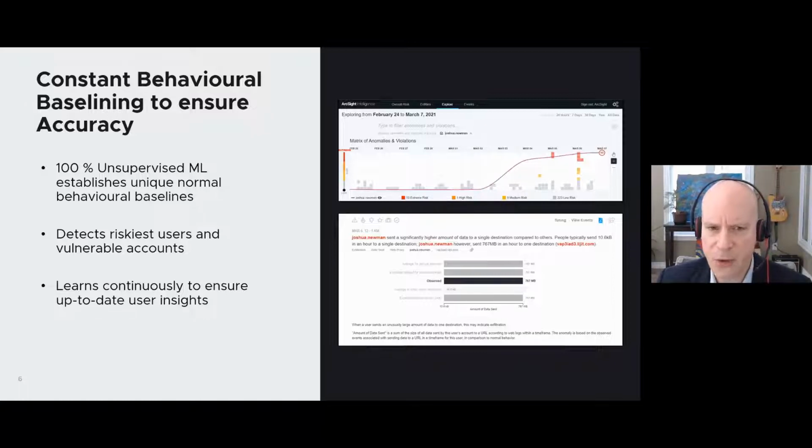For example, when COVID-19 hit, the new norm for many companies was for employees to work from home. In the weeks that followed, analysts were flooded with false positives as employees accessed company resources over VPN during working hours from new locations, things that would have been red flags prior to the pandemic. Whereas the rules and thresholds configured for these systems needed to be updated, a process involving tremendous effort, ArcSight Intelligence adapted to and established new baselines within days, automatically and without the need for any intervention.